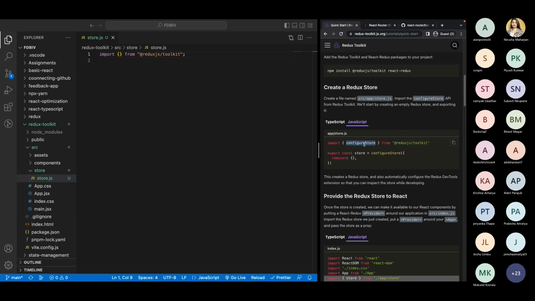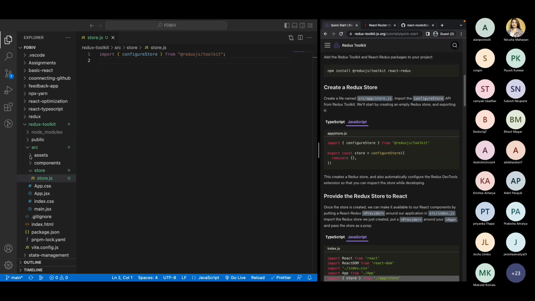That is this configure store function. Configure store will help you to configure your store with Redux toolkit. This is really simple, right? We will most of the time follow the documentation. See here, what you need to do: inside src, inside app, create store.js.